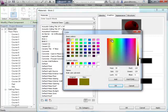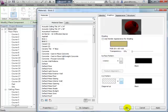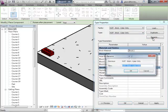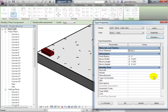So all I'm doing is saying, if you need to have a second brick, what you do is you just go ahead and duplicate the type. And now I'll have the brick one. Let me change the name on this one. I'm going to rename this one to be brick one dark. So now I have two bricks, dark and light.